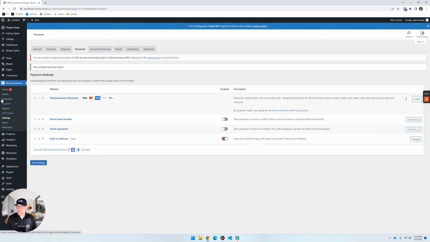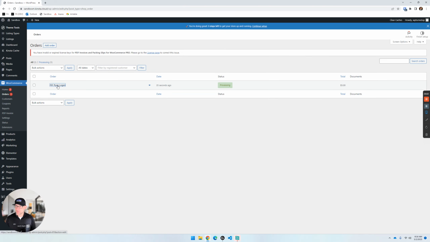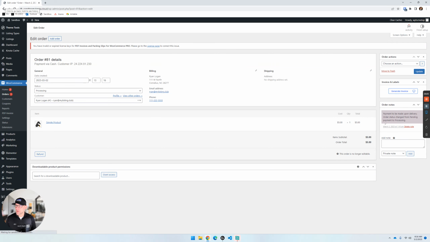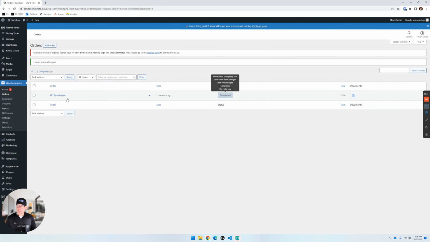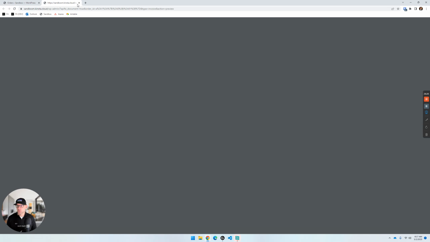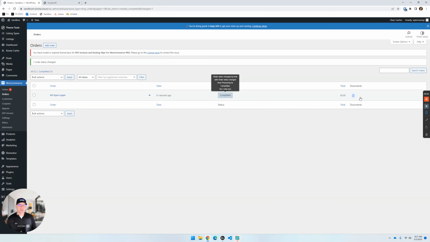Depending on your setup, there are ways you can mark these to autocomplete, depending on what type of product you're selling. So I'm going to go ahead and mark this as completed. Change status to completed. There we go. Because it's completed now, we've triggered the PDF invoices, and there's a document here to download. As the admin, I can now download on demand, click on this and download the actual invoice. So view it, download it, whatever. If there was that option to attach additional documents, those would also be lined up here, okay?